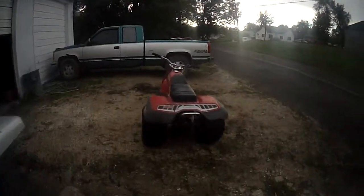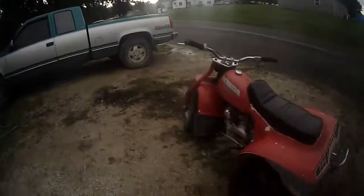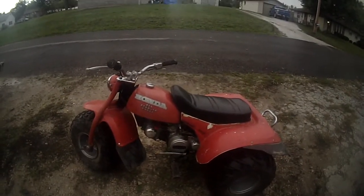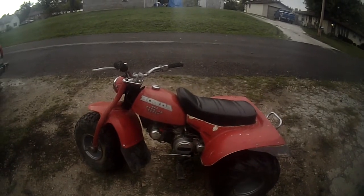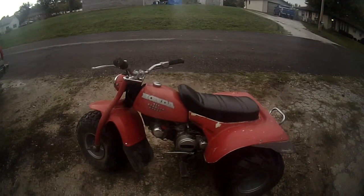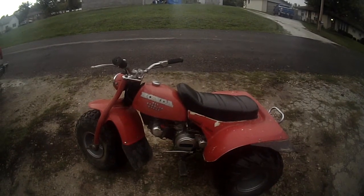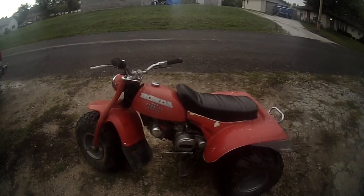So I figured while I'm waiting for the Bondo to set up, I'll pull the 90 out. And it's got an original 90 carb on it. Everything's original. But the guy I bought it from, he said it's been rebuilt. So I have a feeling it's been bored out quite a bit. Because with that 90 carb, I'm constantly choking it, and it wants more fuel.